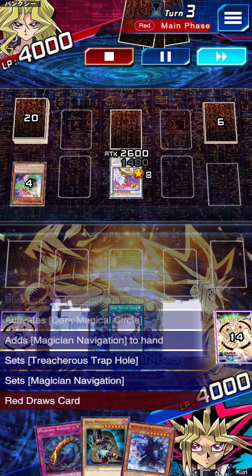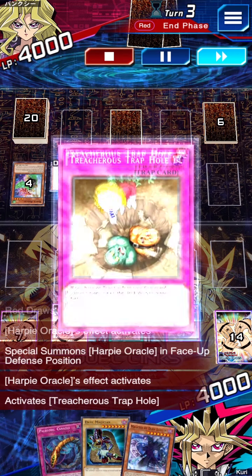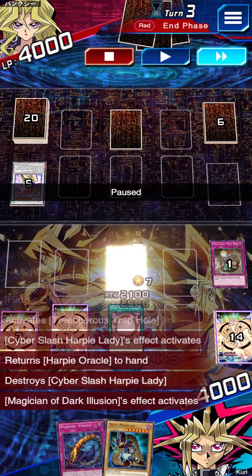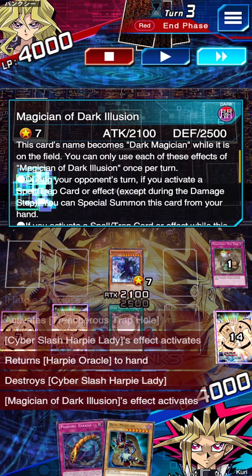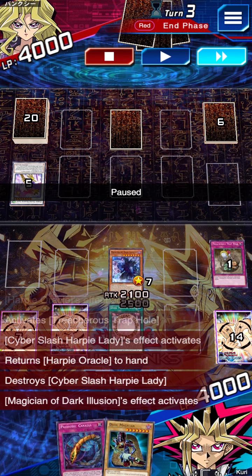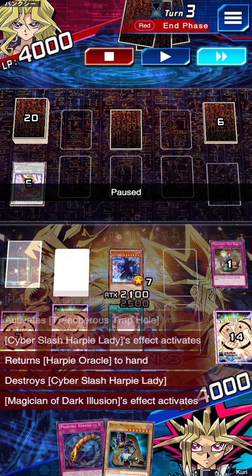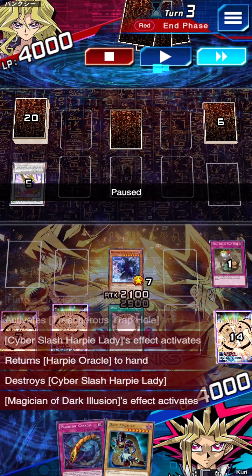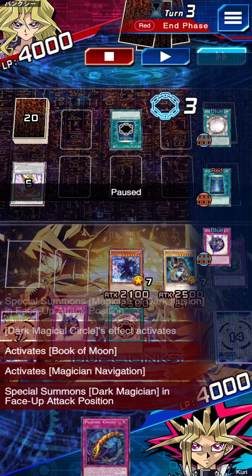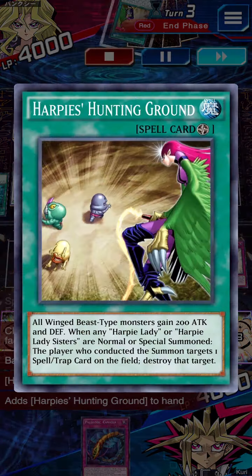Okay, so we can search for the navigation. We have the full combo, Wombo combo. Okay, now we can TTH. He can, of course, bounce him back. Now he's out of monsters. We can summon Magician of Dark Illusion first to play around TTH, because if he has a TTH and we summon first with navigation, it's not a good situation. So here we can play around TTH, banish his back row, it's Book of Moon. We can summon our boys, and that's gonna be game.